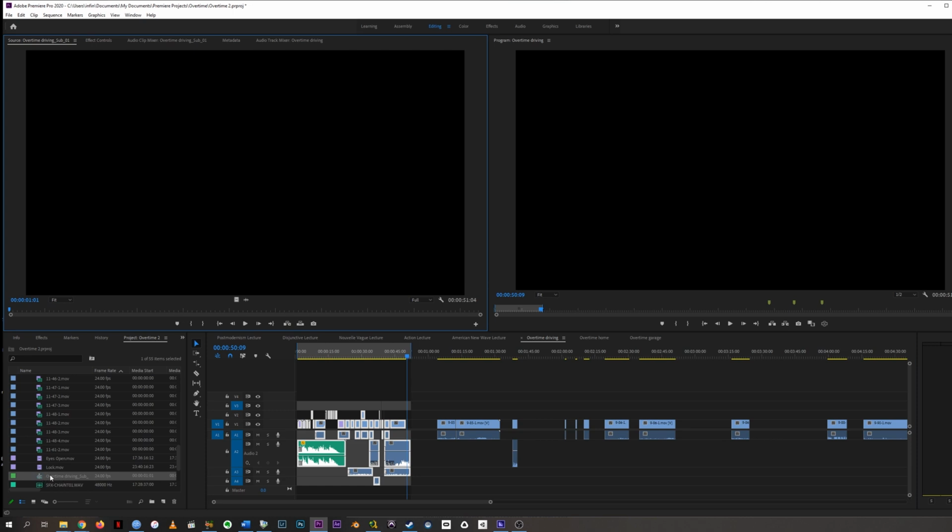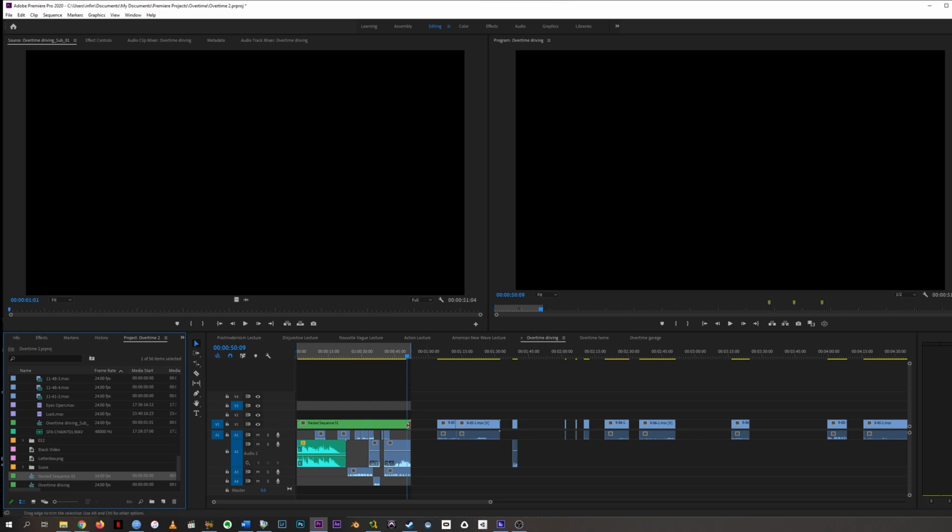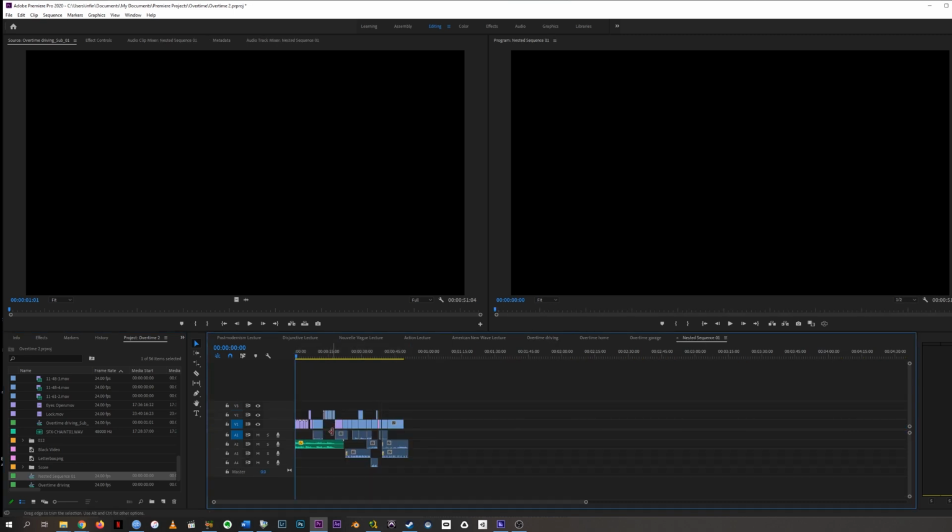which is going to create a sequence here, or if for some reason I wanted this pile of clips inside this whole sequence, I can right click and do what's called a nested sequence, which is going to make all of that into just one big sequence, and replace it. And then if I open that nested sequence, here it all is. So these are tools that you can use to try to build your structure and then pull it into another sequence over here in your project to keep yourself organized.